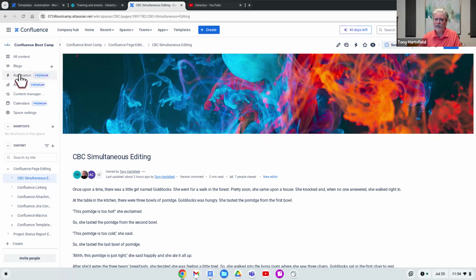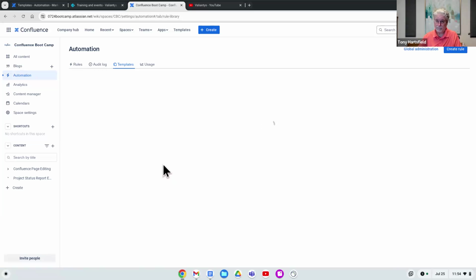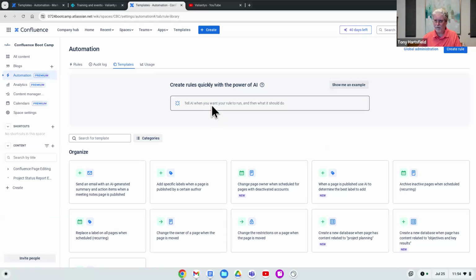You can also use AI to generate automation rules. Again, Atlassian is experimenting with this some. I will say it's still kind of early in the development, but it is getting there. We're using natural language instead of the trigger, condition, action steps of an automation rule. You just simply type what you want it to do, and it'll start to build the rule for you. So really, really powerful.